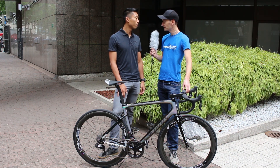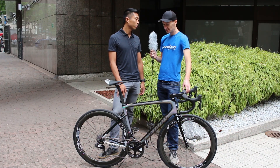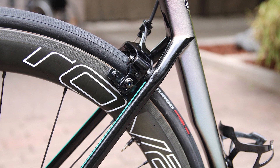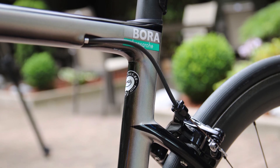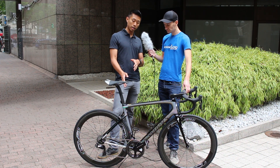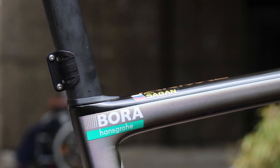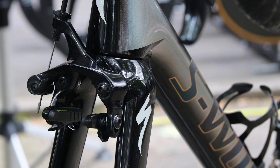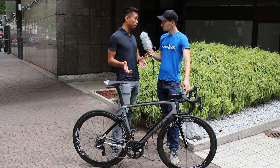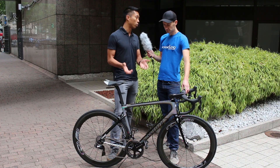So you talked about aerodynamics and you've learned a few lessons from the Venge. The biggest change I can see are the drop seat stays. You try to add aero for free — absolutely. We tried to figure out where we can bring in aero performance with literally zero impact to weight or stiffness. We did that with the seat stays, a very unique seat post and seat tube shape that is both lightweight and significantly aero, as well as a fork shape. The combination of those features, along with some minor tweaks on the other tubes, represents 45 seconds savings between 10 and 15 watts at race speeds over a traditional lightweight bike of this class.